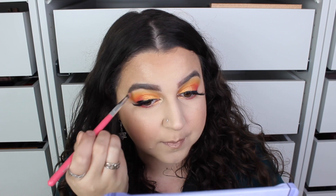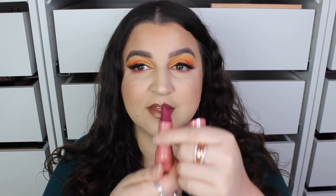In the inner corner and under the brow bone, I'm going to go in with Secret Closet again. Now for this last portion of the video I'm going to go in with Obsession lip liner, and I have Phoebe's lipstick for the centre because hers is like a bright pink — and you know what, I've been loving the pink lips lately. Let's top it off with Rachel's gloss and make these lips juicy!